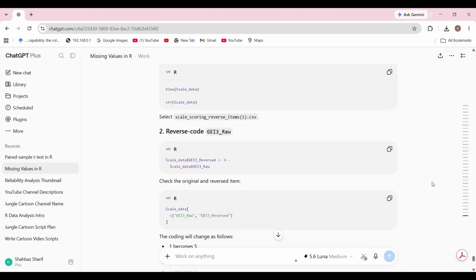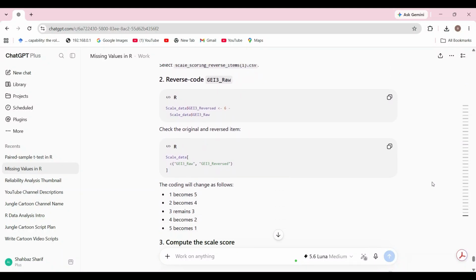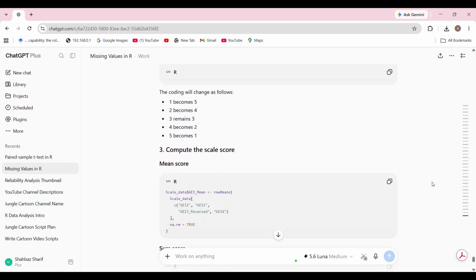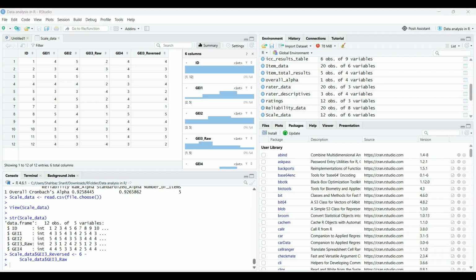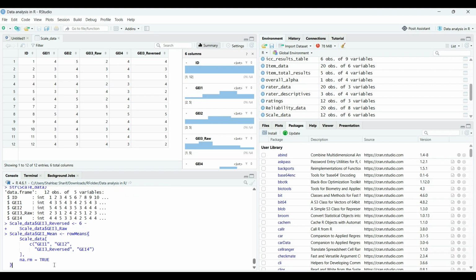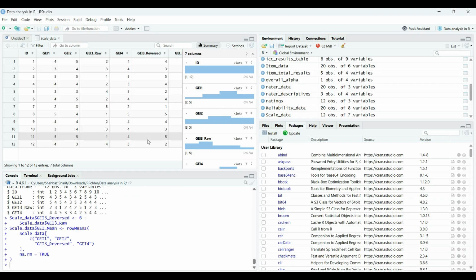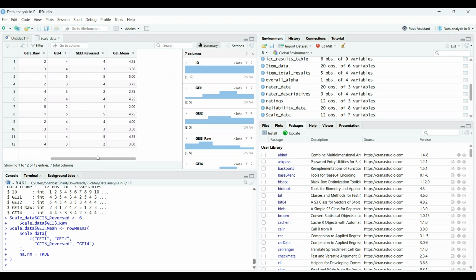Now we will compute the scale score, mean score, and then sum score. Copy this prompt, press enter. So you can see R successfully calculated the mean score of all 4 items.